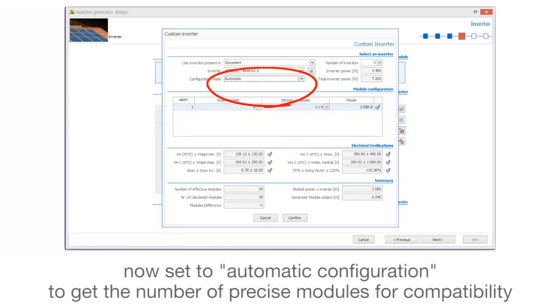Now set to automatic configuration to get the number of precise modules for compatibility.